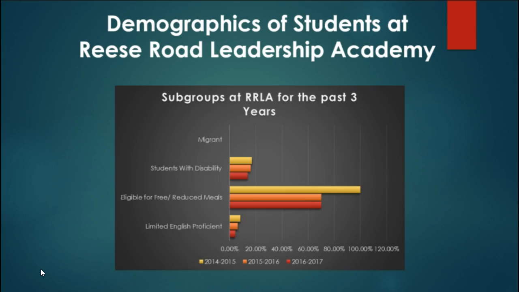Next, we will look at our students closer, honing in on low SES students, ELL students, and students with disabilities. Since 2015, our population of students with disabilities has decreased from 16.8% to 13.6% in 2017. The population of students receiving free and reduced lunch has also decreased from 100% to 70%. That is a large decrease in that area.